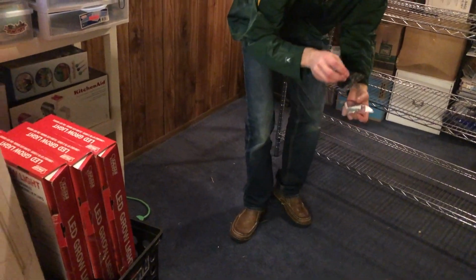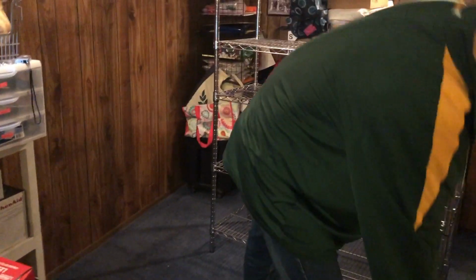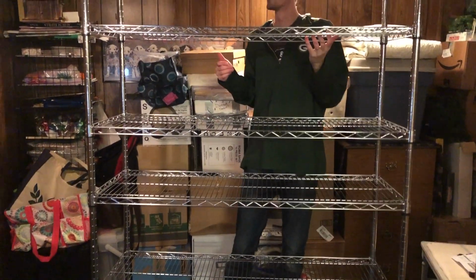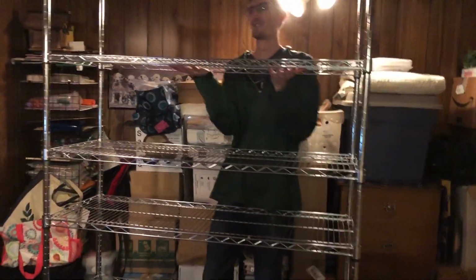I'm going to put it in place, and then I can play around with where to put the lights. It's great because I picked one that's 4 foot wide, unlike our other one that was 3 feet wide. So we had that weird overhang with these shop lights. Now that I broke the lights, this one should fit perfectly.